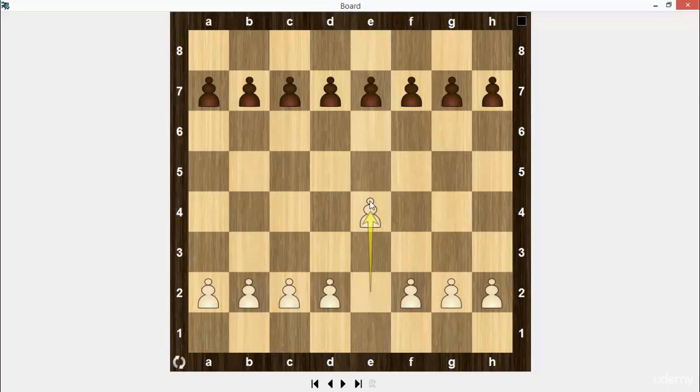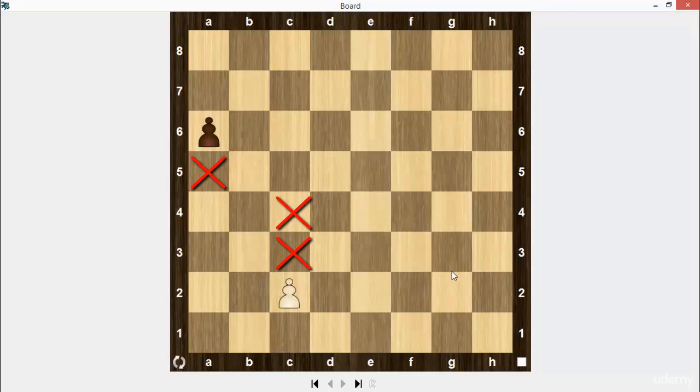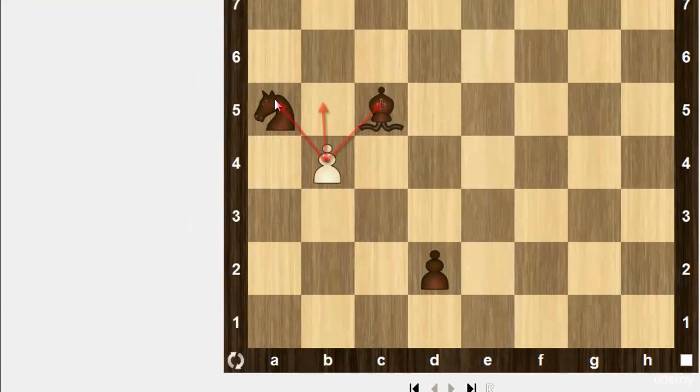The pawn captures differently from the way it moves. The pawn captures diagonally 1 square ahead, as if it were fighting on its side with a short sword. In this diagram, the white pawn can move to any of the squares marked with X. By contrast, the black pawn, having already moved, has only one option.